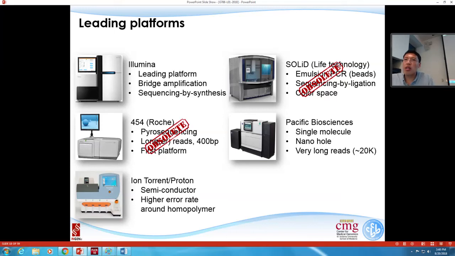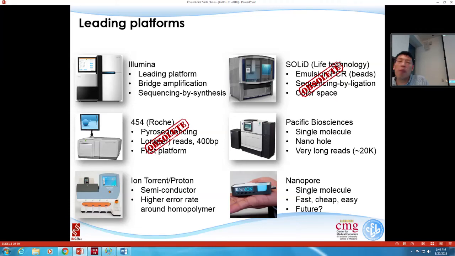The next one, which we also have in our center, is the Ion Torrent or Ion Proton sequencers. Those are semiconductor-based sequencing instruments, and I will go through the principle a little bit. It does have a higher error rate, but they were initially developed because they were trying to sequence faster. They were targeted as the platform that would eventually go for clinical applications, and they have been in clinical applications. At that point, Illumina sequencers still took about 2 weeks from getting the samples to getting the data, but for Ion Proton it was 2 days, which was a huge improvement. But I think now Illumina can get to as fast.